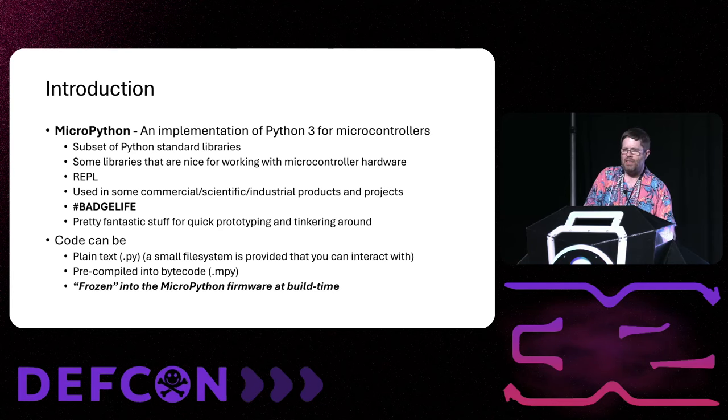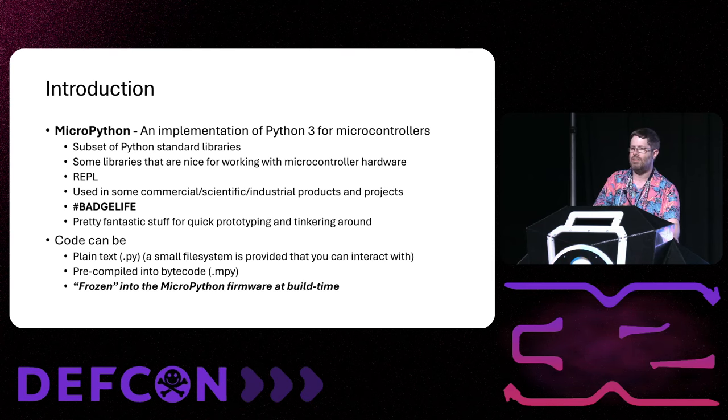So MicroPython is an implementation of Python 3 for microcontrollers, and it's very interesting in that it's not a straight port of CPython. CPython is the Python you're familiar with on your desktop system, an interpreter running bytecode based off of the Python code that you write. MicroPython completely re-implements it from scratch.